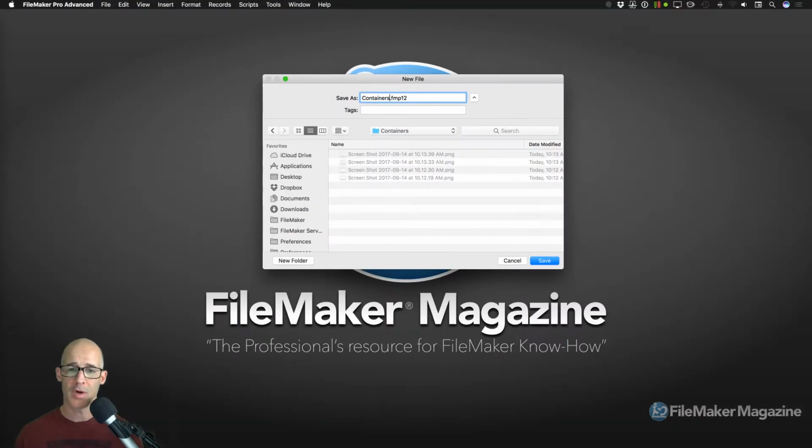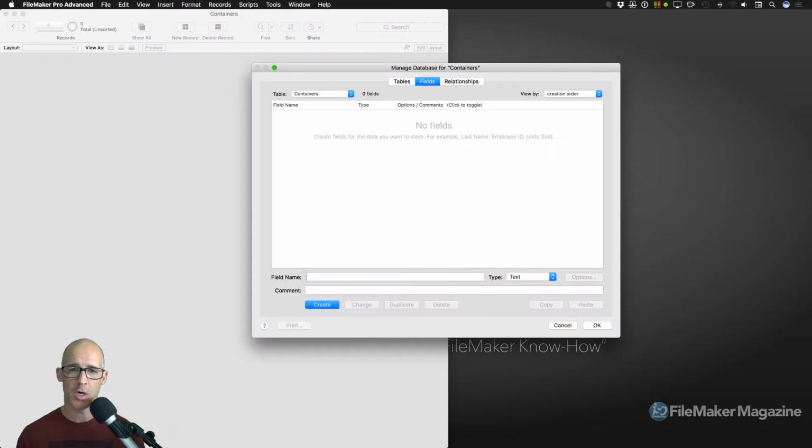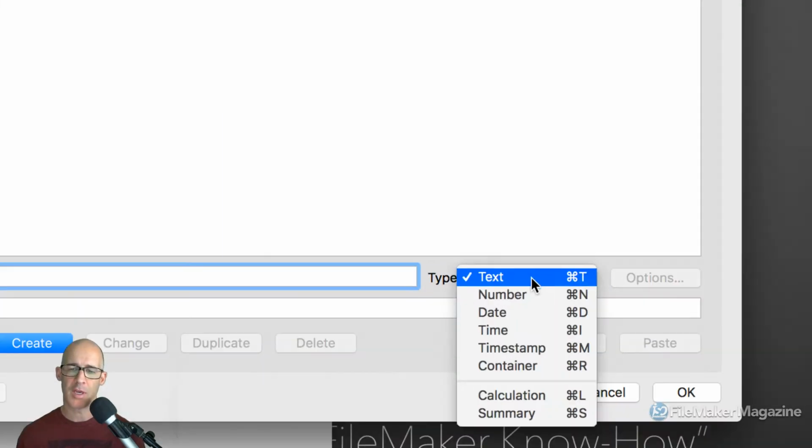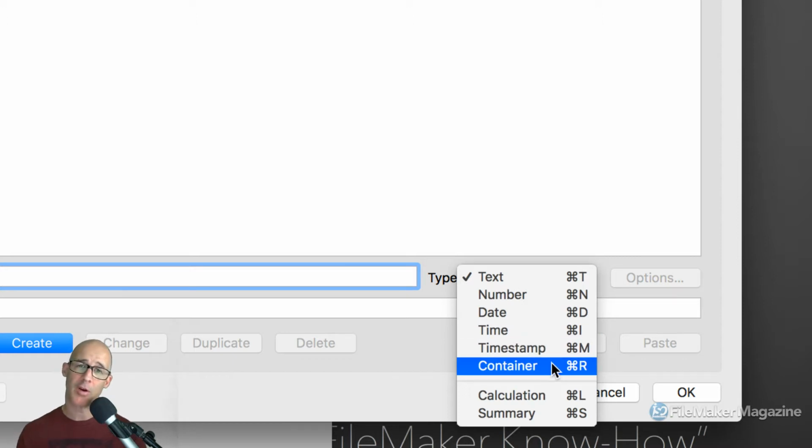Now, if you have heard anything about this word blob, binary large object, maybe that's dating me and that goes way back. You can look it up on Wikipedia. It stands for binary large object, or basically just things that you throw into the database that aren't distinct little pieces of data like text or numbers. So in FileMaker, they call these containers.